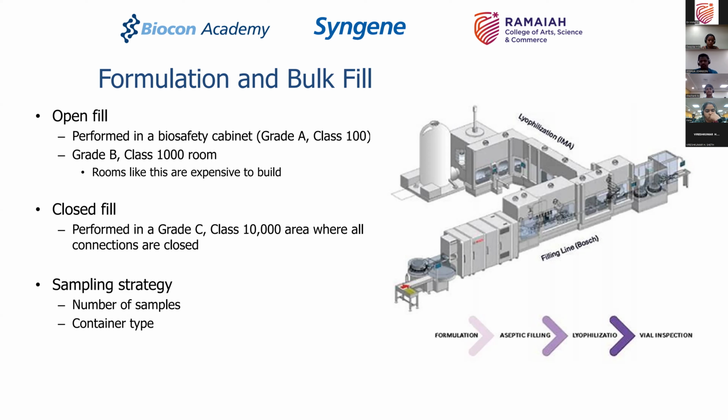You may sometimes need to lyophilize the product, and then of course you have the inspection and all. This is talking about a vial. This line is a vial line from Bosch, but you could be filling it into cartridges, you could be filling it into pre-filled syringes, or you could be using a syringe, a cartridge, or a vial.